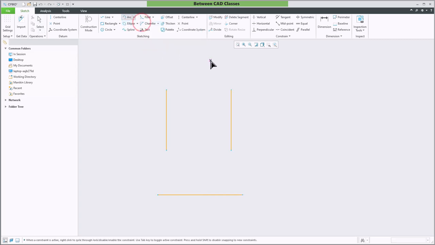With the 3-point tangent end arc, when picking the 3 points, your first and second points are going to be the endpoints of the arc, and then the third point will be a point somewhere on that arc. So here I'll select the endpoint of this line for my first point, the endpoint of the opposite line for my second point, and as you can see, I can select where my third point is going to be. If I want, I can apply a tangency between the lines that I've already created and this arc, and of course you can see I can force this arc to go either direction just based upon where I click.